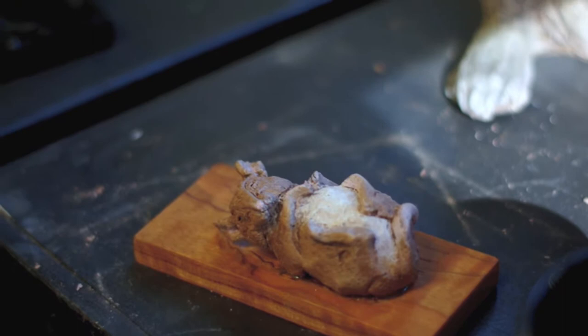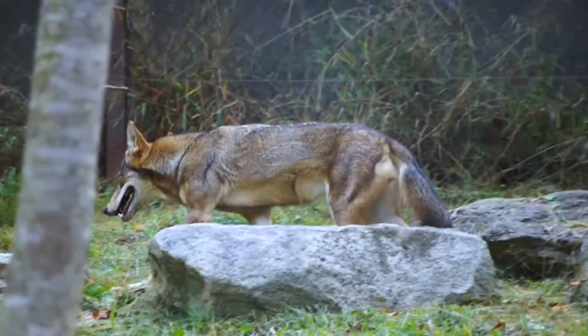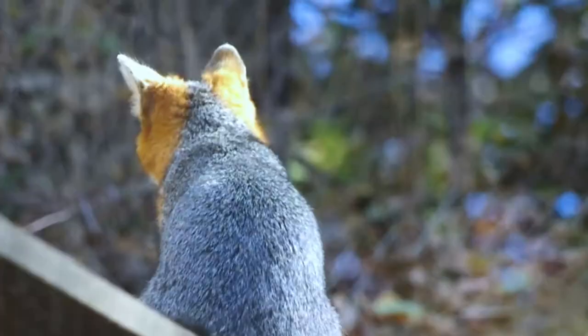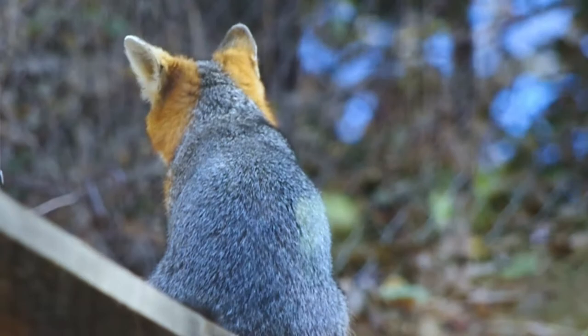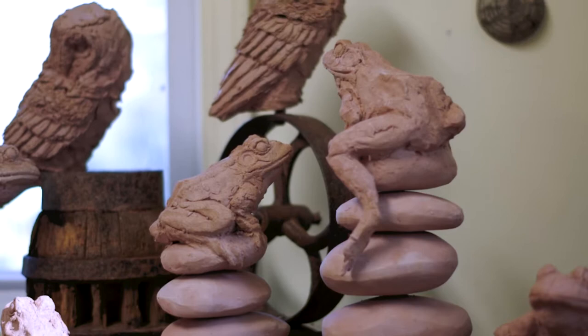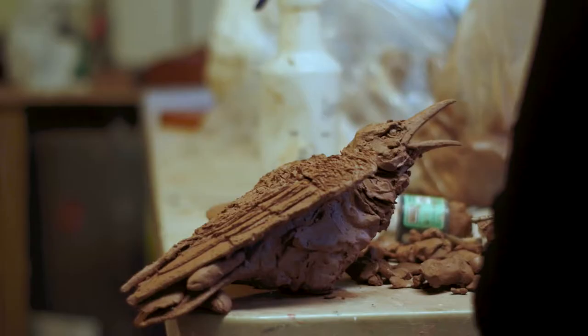Thinking about where I get my inspiration, I would say from the natural world. I'm really constantly drawn to and inspired by the beauty of the wilderness and all things wild, including the things that are wild within us that we kind of become detached from. So I tend to gravitate towards certain animals, and they find their way into my studio, although nothing is off limits and I've sculpted all kinds of things. But one animal that finds its way into the studio a lot is the raven or the crow.